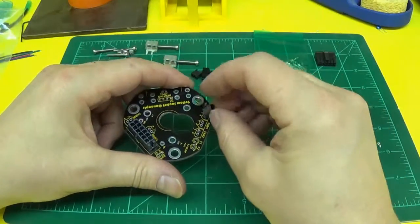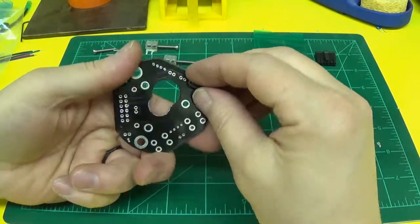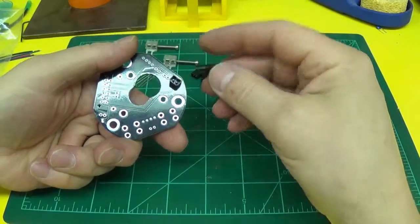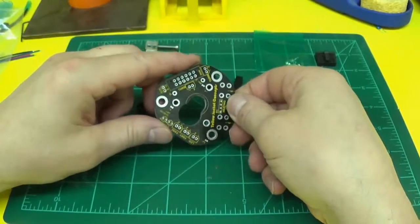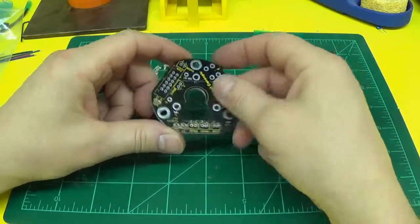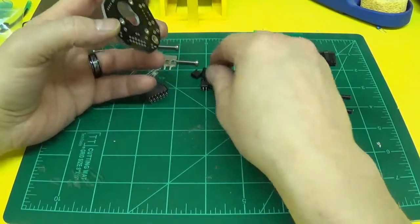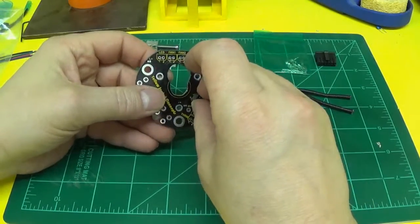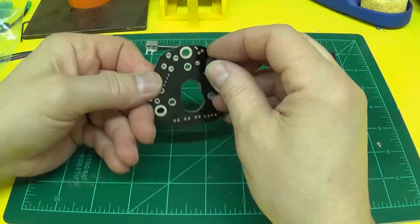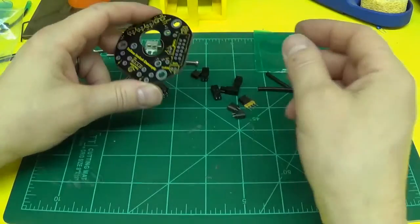Then these really don't matter if you put them this way or if you want to mount them underneath. You just want to pay attention to your polarity when you go to plug in your connectors and hook your wires to them. In this board revision here, I have an additional place that you can put your thermistor. As in the previous editions, there was issues with some of the hot ends hitting the thermistor mount. You can either put it down here, you can put it on top, you can put it over on this edge, either side as well. You can also just direct wire it if you want and don't need the connector.